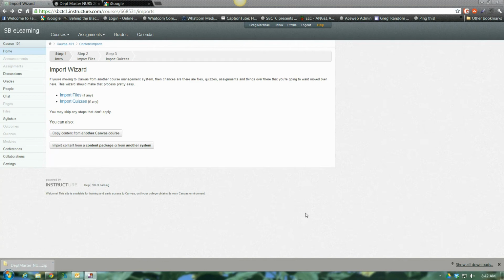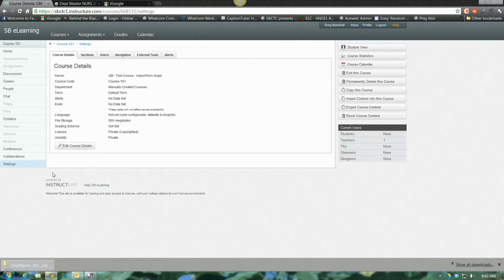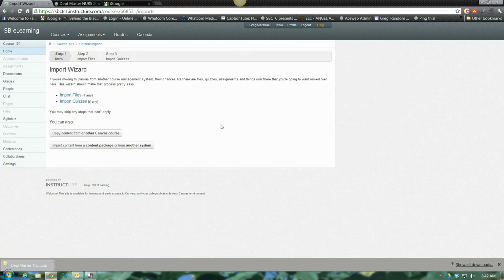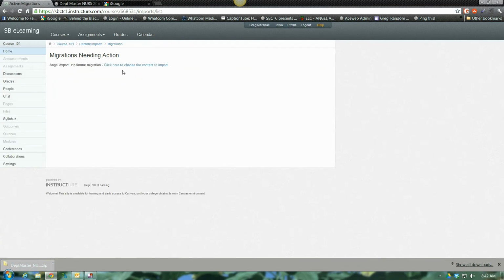Another way to reach that is go back to Settings, back to Import Content into this course, and click on Import Content from a content package or another system again. What you will see is there's a small line here that says there are previous migrations for this course, and you can view those migrations. And you get the same link here. Click here to choose the content to import.